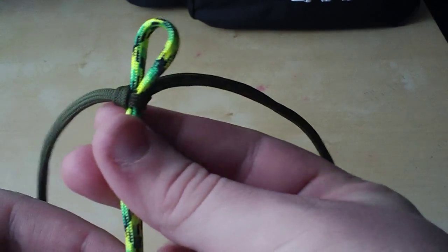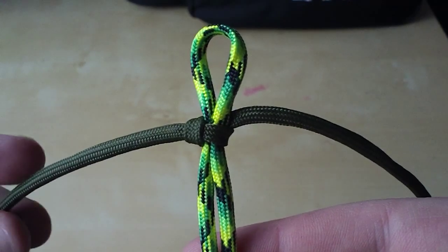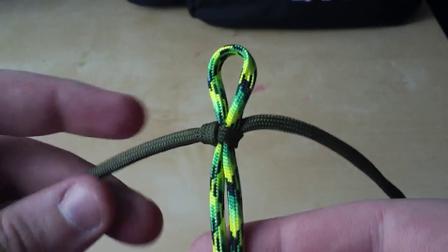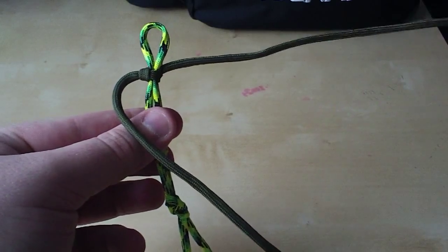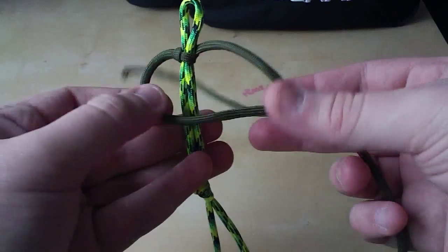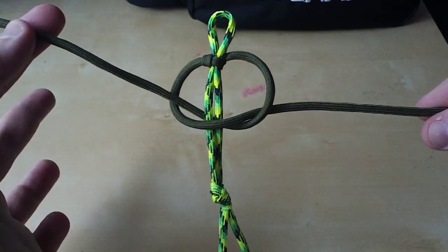Now here's the part that's kind of crucial. Help me remember the pattern. See how one piece is going straight across out to the left and it's going underneath this little loop? That's the piece I focus on. So I know I need to take that piece back across to the other side, and then the piece that's already on that side will go over the top of it, behind the core, through this loop. Right, you see what's going on there?